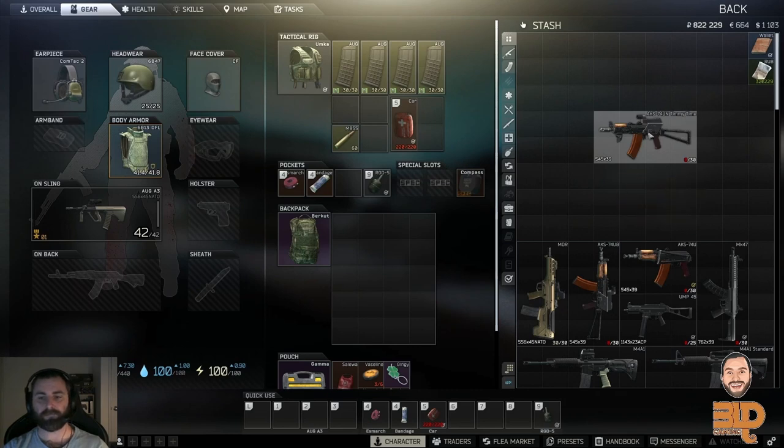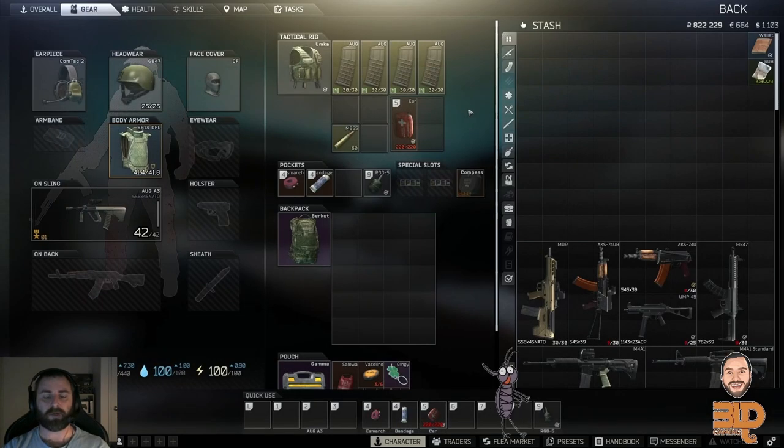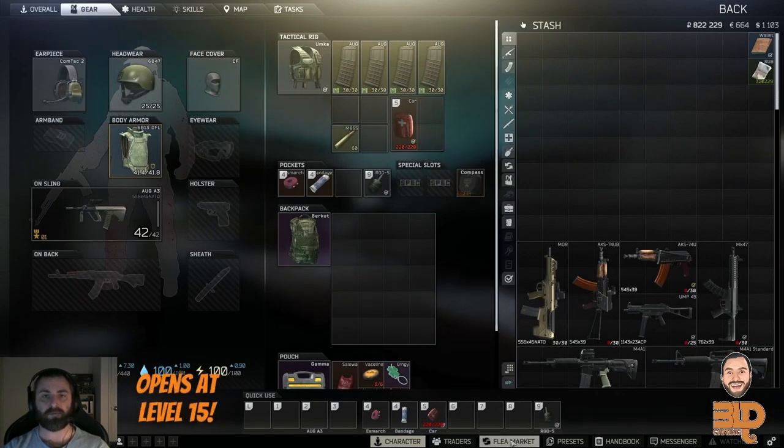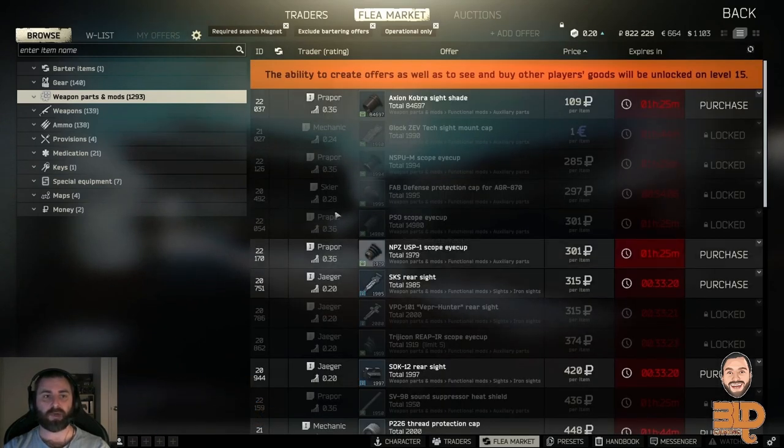Now I won't go into this too much, but if you go up to skills, you will see that you have various perks or strengths within the game that level up as you play in raid. The flea market, which is available down the bottom here, opens at level 15. You can use it before level 15, but it will only show traders. Once you're above level 15, you can trade with other players for the parts that you need. You can filter on the left or simply by typing in the name.